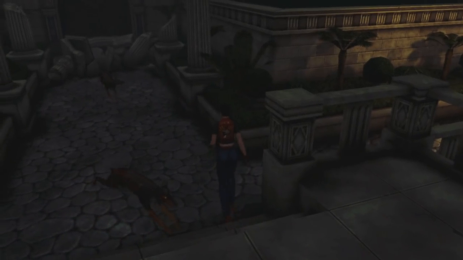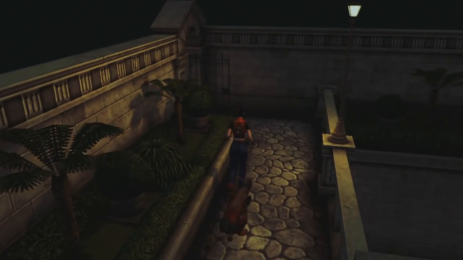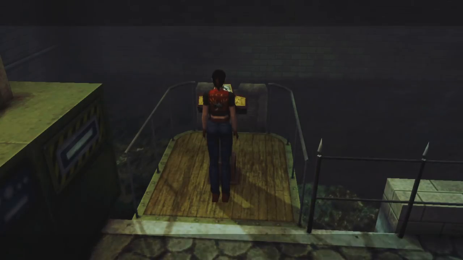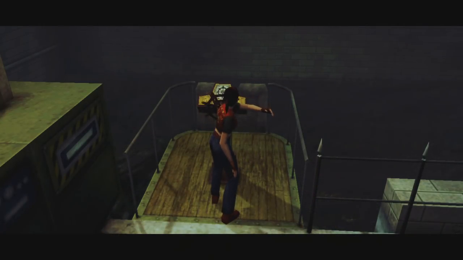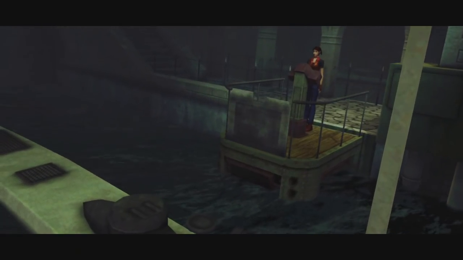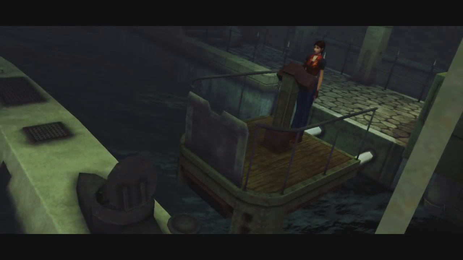So on the way to the submarine, head to the right side of that staircase, and then just hug the planter on the left. We're gonna equip the knife here, because this is the last time that we will be able to equip anything before we fight the Bandersnatch.